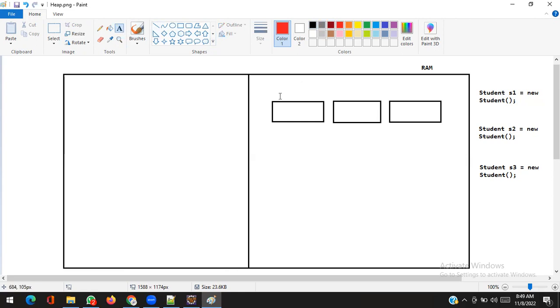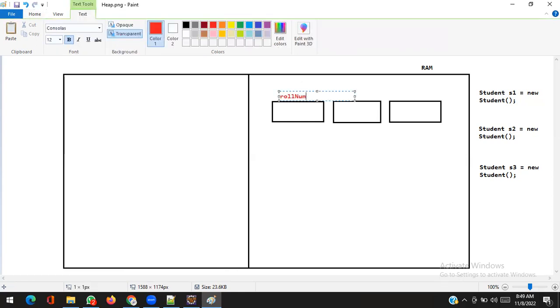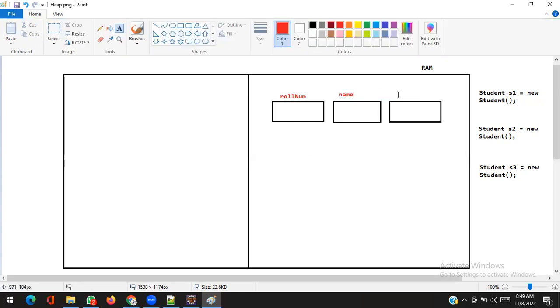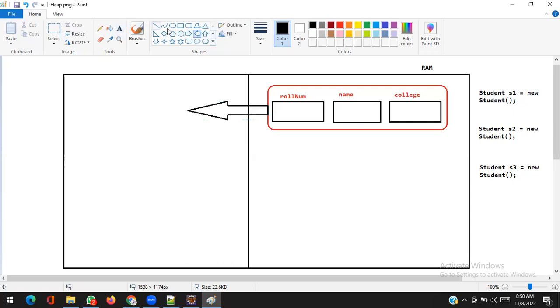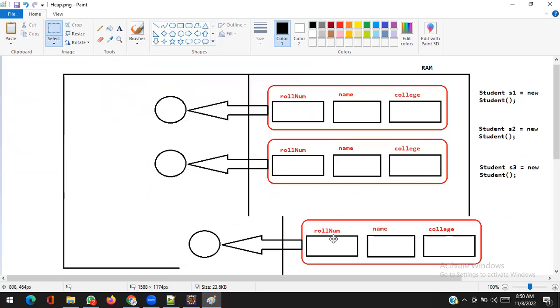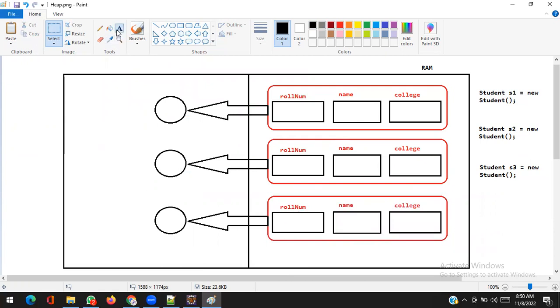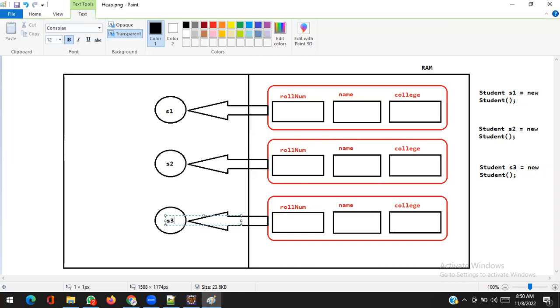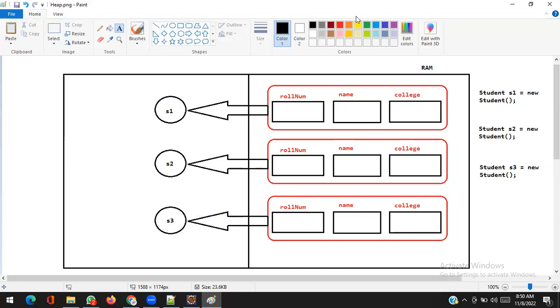This field will store roll number, this will store name, and this will store college. S1, S2, S3.